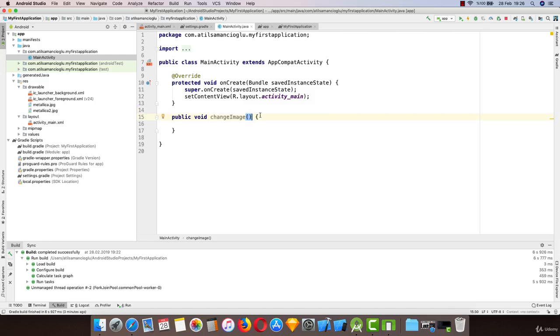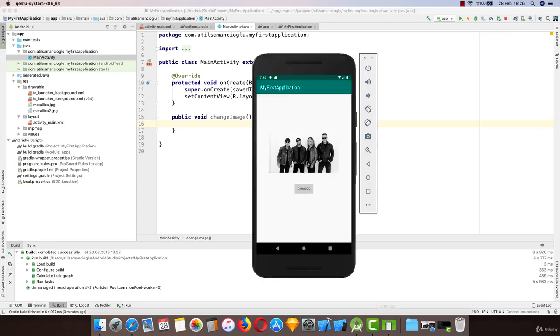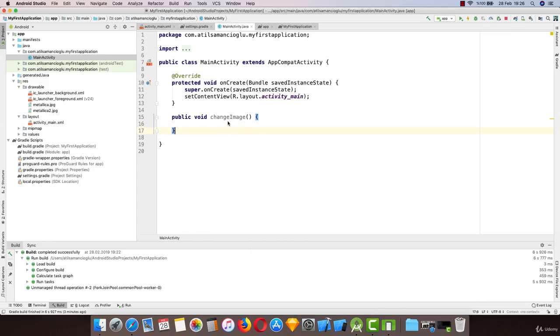So change image is the name of our method, okay? So this refers to our method like a function. So this is what is going to happen when this function is called. And we have these curly braces to actually define the scope of this method. So whatever we write inside of these curly braces will happen when this method is called.